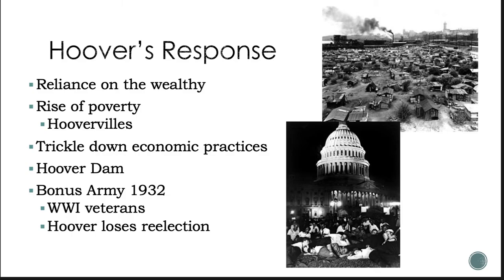And what ends up happening is people build these shanty towns out of whatever supplies they could find. You have these just shack houses being built up around the nation, and they deem themselves with the name Hoovervilles to kind of point the finger right straight back at Hoover and say, you have done this to us with your lack of response from the government. But Hoover's just doing what he knew. Hoover attempts the trickle-down economics practice of allowing money to remain at the top in hopes that the economic pyramid would help solve the problem of the extreme poverty at the bottom, but it doesn't work.